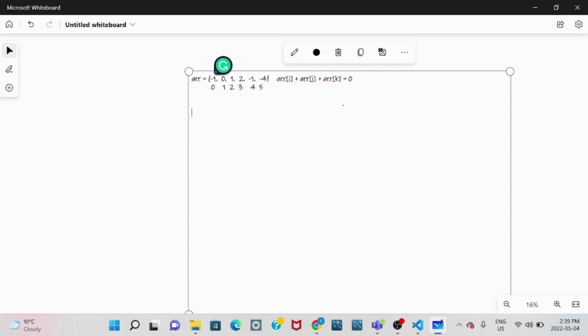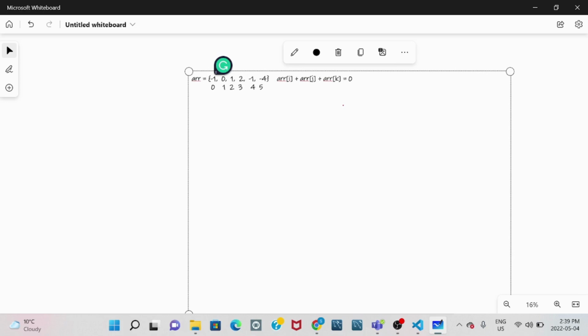What I'm trying to tell you is that if I have -1, 0 and 1 in the array in this fashion, I cannot predict the direction in which I need to move in order to get the sum. That can be done if and only if we have the array sorted. If it is sorted from lower to higher order, then I know the larger elements are on the right side and the lower elements are on the left side.